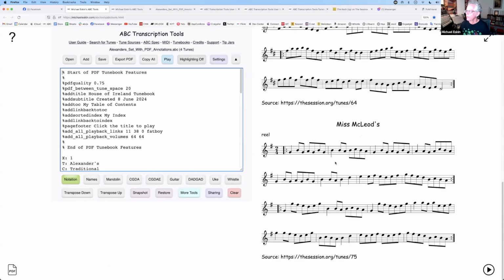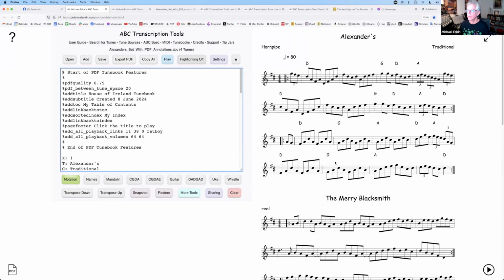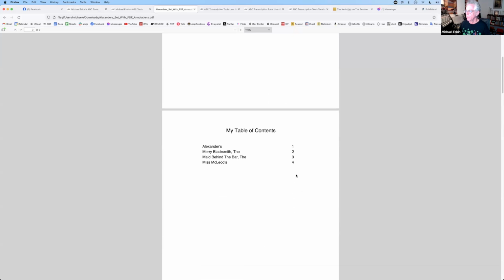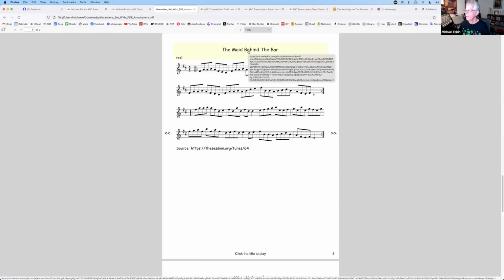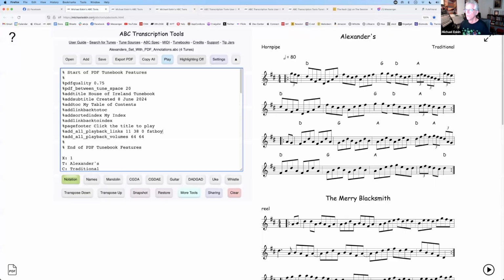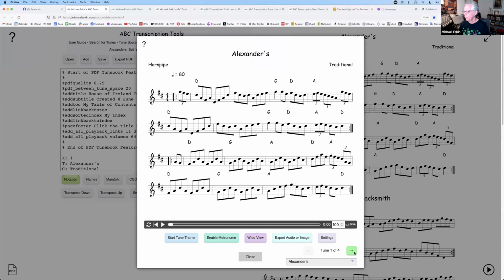So here's our original set, the 4 tunes. If you have a small tune book, one of the things to notice is that when we opened up this tune book and we clicked on the player, and now we're getting to something slightly more advanced, but it's actually kind of nice for very small tune books, if you just have a set of tunes and you want to create a PDF from it. So for example, when we clicked on Made Behind the Bar here and we opened it up in the player, we get the 1 tune. You can see there's no additional tunes. If we had opened the tune book in the player here, we would have all of the tunes available.